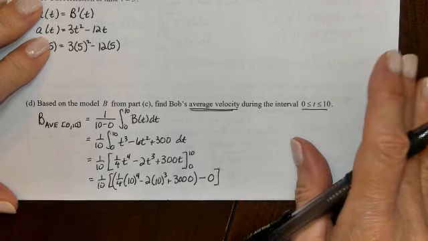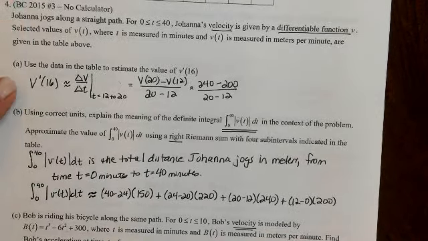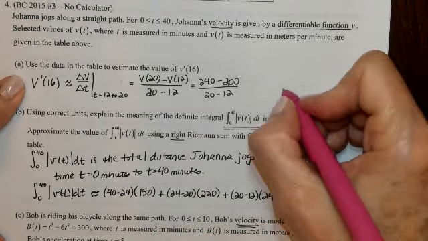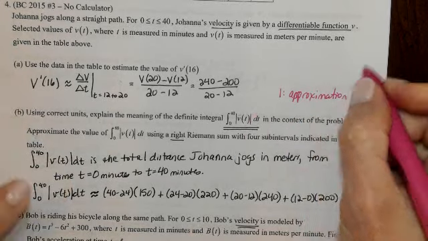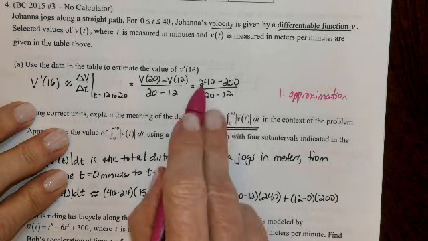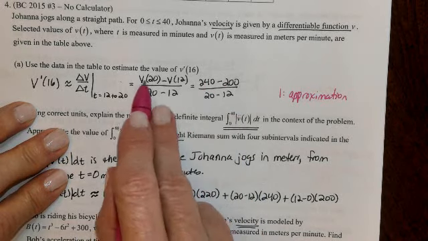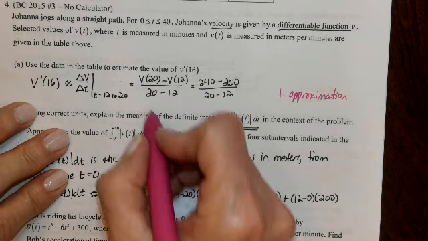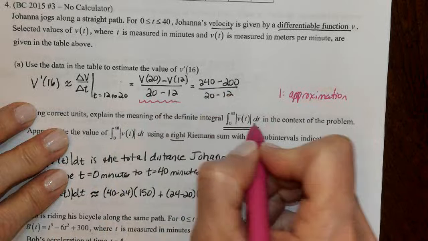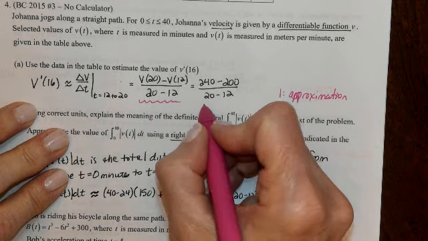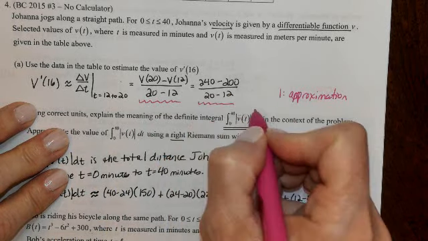Let's look at how they scored this problem. In part A, that was worth 1 point just for that approximation. Okay, this was just worth 1 point, but remember, you had to show where you got that from, so you have to show this step. This was vital. You could not have gotten that point without that step, and that step. These other two steps are very nice, but you don't have to write them, okay?